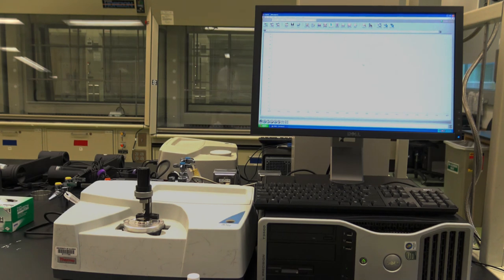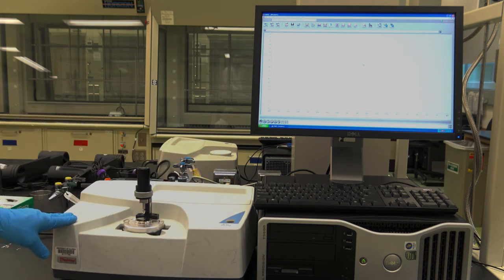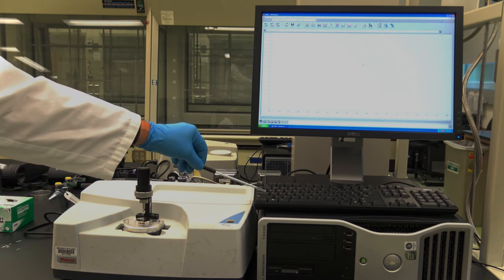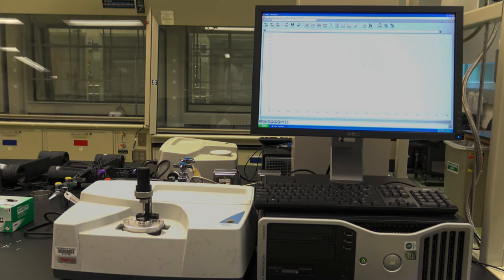I've now taken my sample over to the infrared spectrometer. Here we have the infrared spectrometer with an ATR attachment, attenuated total reflectance. Over on my right-hand side here is the computer controlling that, and I've brought up the infrared spectrometer software. The first thing we're going to do is collect a background spectrum so we can subtract that off from our sample spectrum. The reason we take a background spectrum is because there are gases in the air, there's water in the air, which also have infrared transitions, so we must subtract those off.